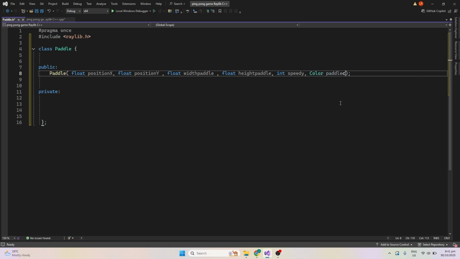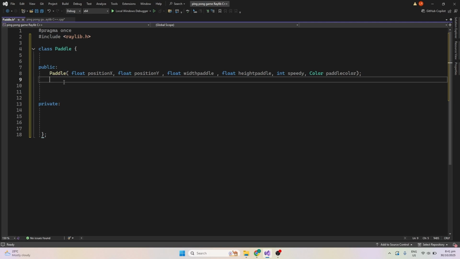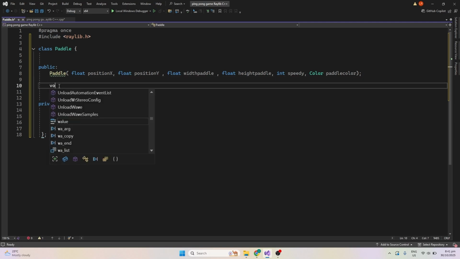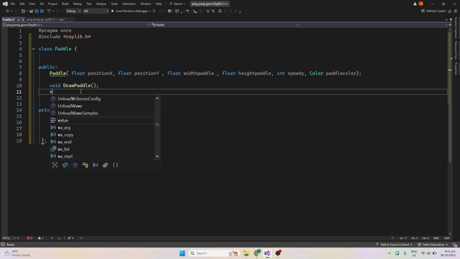Next, we're going to create two functions, the draw and the update. So first we're going to create the draw. So void draw paddle. Next is void update paddle.